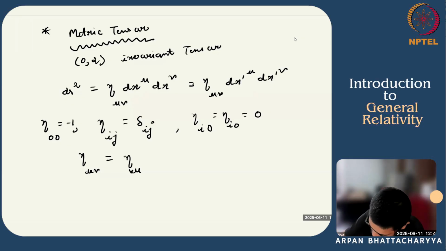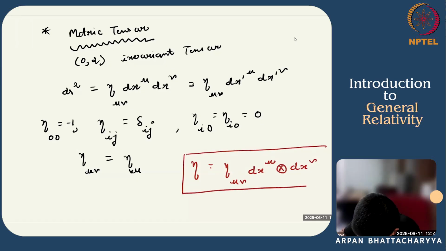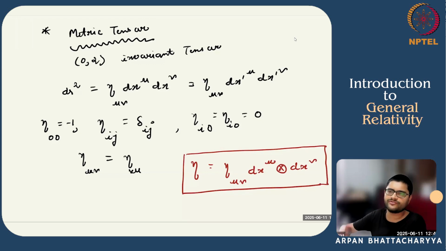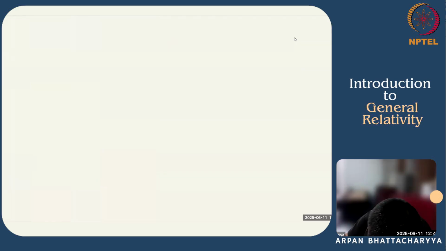We can define this tensor eta mu nu dx mu dx nu. And we know that the Lorentz transformation preserves this metric. So this is an invariant tensor as well. But let's repeat that same exercise using this index notation. So we know that this will transform under the inverse Lorentz transformation in this way.